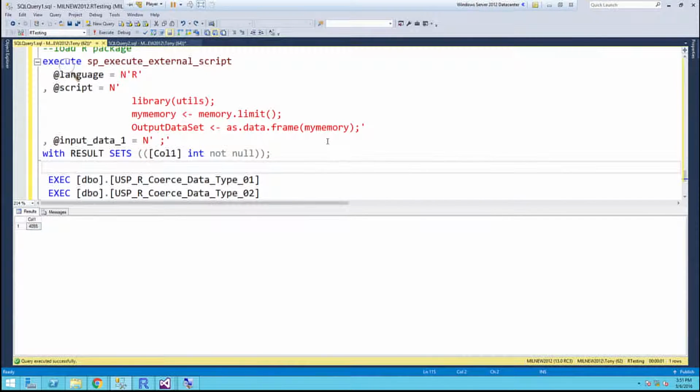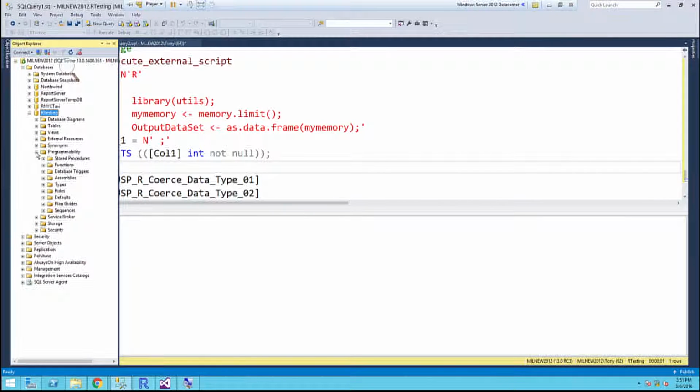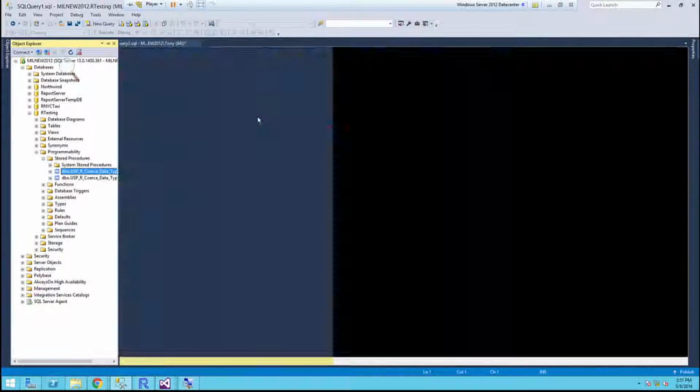Now, if we take this, all we've done is just execute this built-in stored procedure for us, and we can take that same code and drop it into a stored procedure and get this data back. So now, this is where we're building up to how do we actually invoke this from our applications and in the way that we understand how to do that. So, let me bring up the code for this.